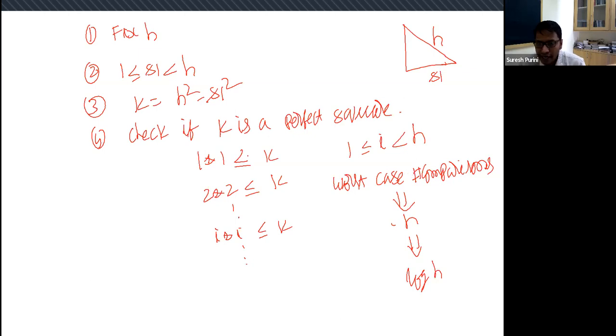Abhinav has an idea: instead of using i less than h, we can use i less than S1. Good idea. That also saves time. So I hope you all understood what Abhinav mentioned on the chat box, that instead of using i less than h, use i less than S1. That way repetition won't occur and time is reduced. Very good idea. Either way, it's okay.